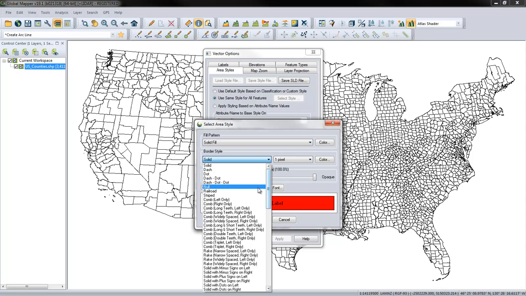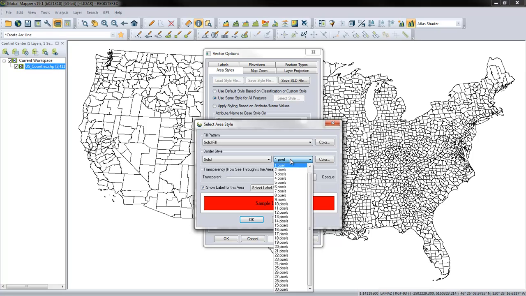So the important one to note here is null. If you want polygons that do not have a border, if you want polygons to which you assign a color but you don't need this hard border between them, then go with null. Null will basically be no border pattern at all, no border line style at all. It will be invisible. So that's an important one. Obviously dashes and dots are available in here with various combinations. I'm going to keep the solid line. We'll keep it at 1 pixel. Again, you have a number of options.